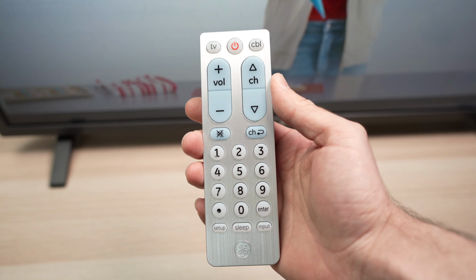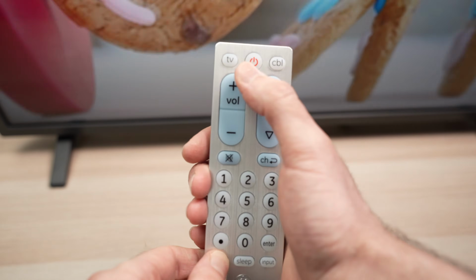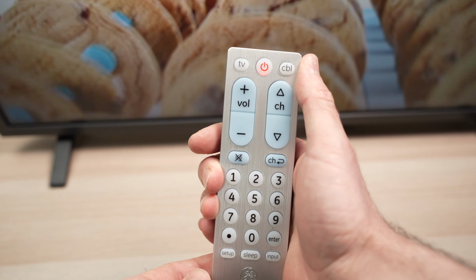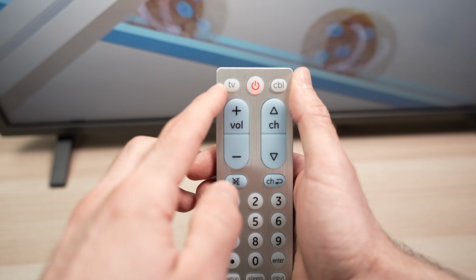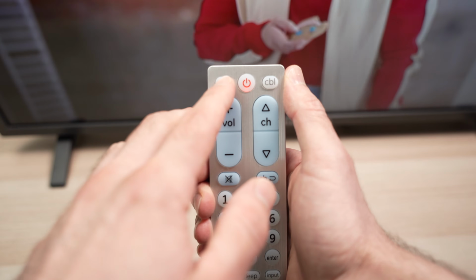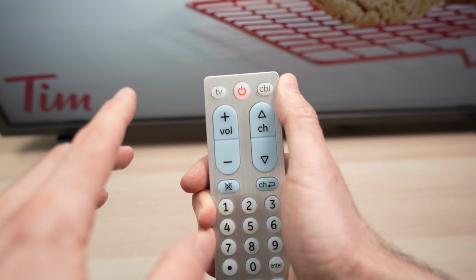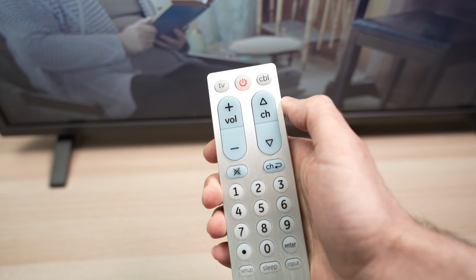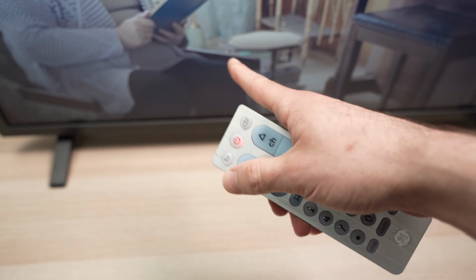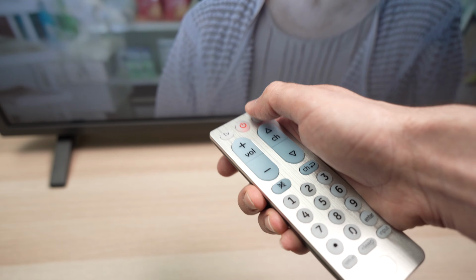So the first thing we need to do now is to keep pressed the setup button until the LED light in the power button stays red. Then release that setup button. Press on this button, TV or CBL, depending what you want to pair. I'll press on TV since this is a TV. Just press once. Then what we need to do is to press this power button while pointing the remote control to the device that is already turned on until the device turns off.